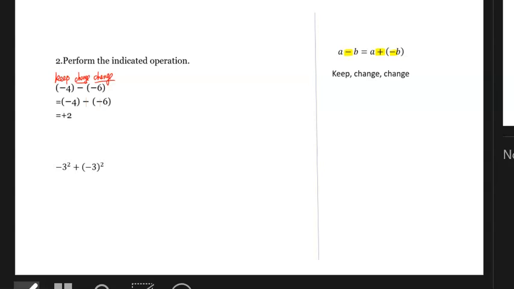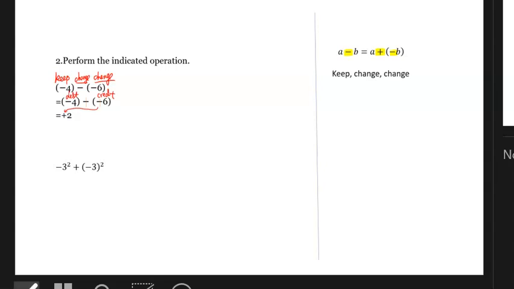Now, plus +6. Now we're going to use the addition rule for signed numbers. So my negative number, treat it as debt, $4 in debt, and positive number treat it as credit. So we have $6 credit. So whether the answer is negative or positive depends on whether we have more credit or more debt. In this case, since we have more credit, 6 is bigger than 4, the answer will be credit, which means it's plus.